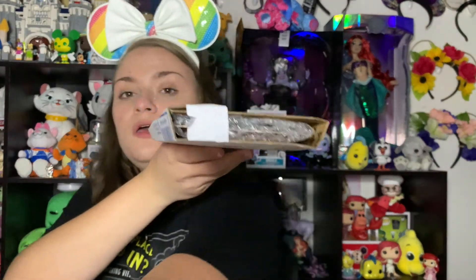Next up is a pin pickup from Disneyland from Win — my go-to pin pickup person. If you're on Facebook in the Disney Kitty pin trading group, look for Win posting usually Tuesdays and Thursdays offering Disneyland pin pickups. They're super reliable and always ship things super well — everything was inside a padded envelope with a box, and the pins are also wrapped in bubble wrap so nothing gets damaged. I basically have them on retainer at this point because I'm a sucker for pins.